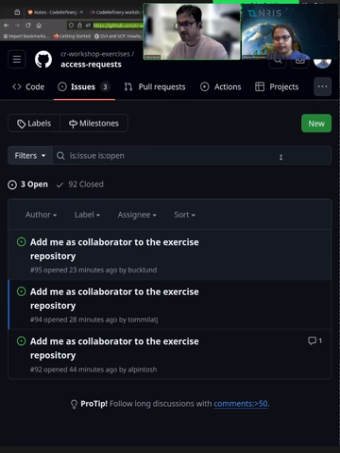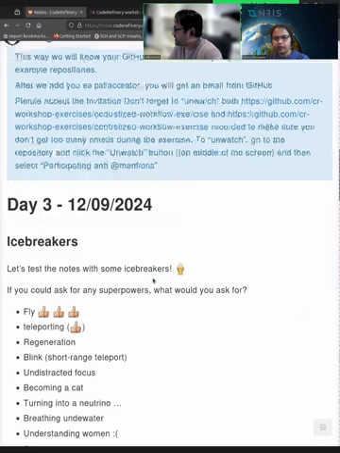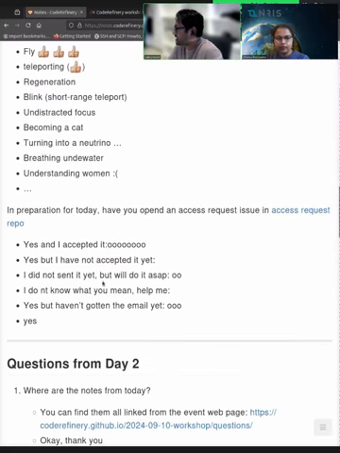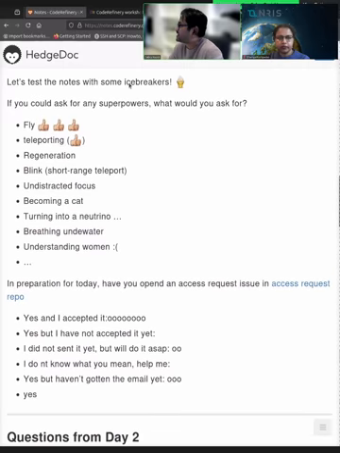Does that explain, Dania? Yes, so one thing I want to add is, if you are working as a team, you don't need to send an access request here. You will be working with your team, and your team leader will create a repository for you to work in. If you're an individual learner, this is what we would like you to do to participate in the collaborative exercise. Okay. Then maybe in the notes, our colleagues could help include that, as for the voting as well, like if they are in a team.